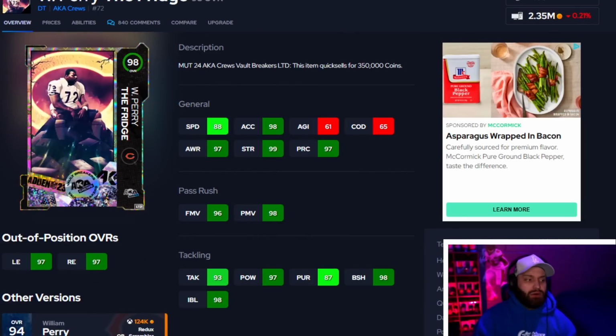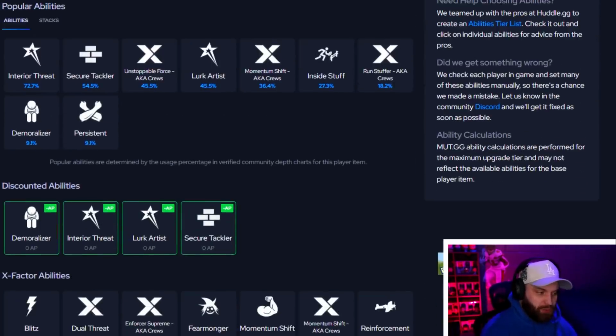At number 3, I even made a video on this card. I kind of did denounce him a little bit because if you guys do not know, he gets an X-Factor, which a lot of people were super excited for, which is the Momentum Shift X-Factor. So if you guys do not know what that is, it is 4 AP, but it will turn off X-Factor's progress. So you guys know 9 plays. This actually turns on after 8 plays.